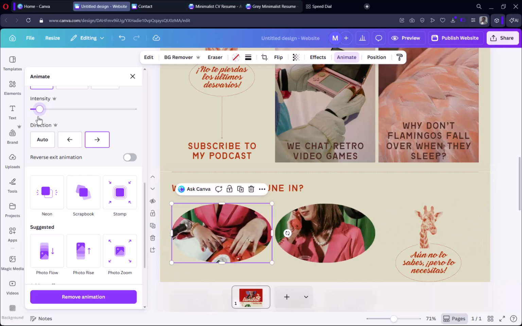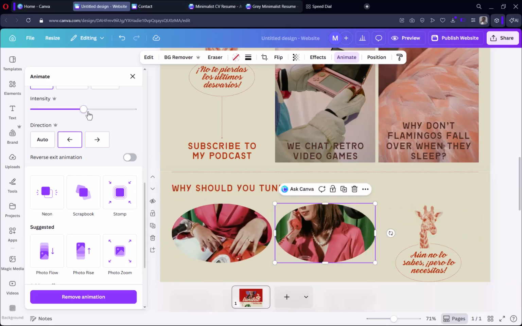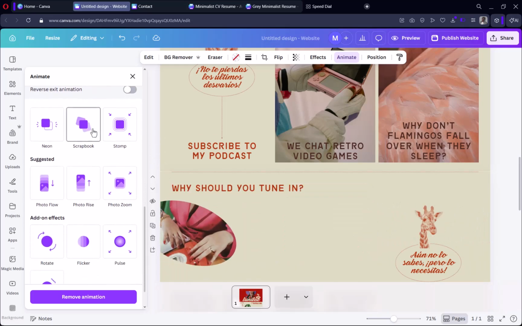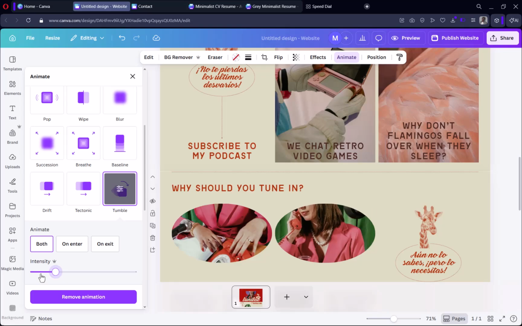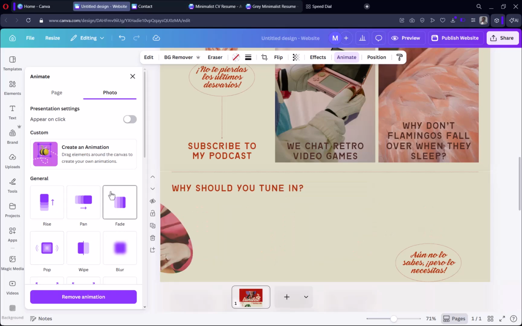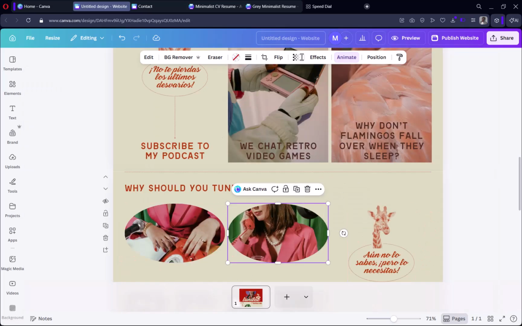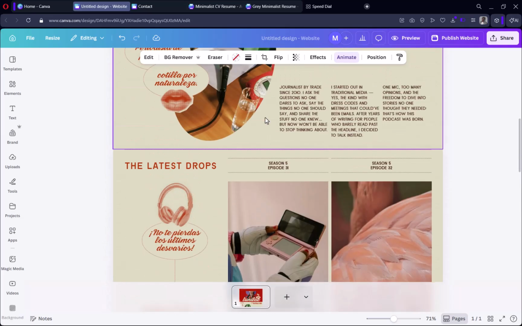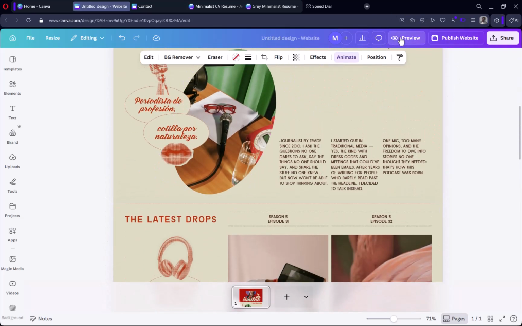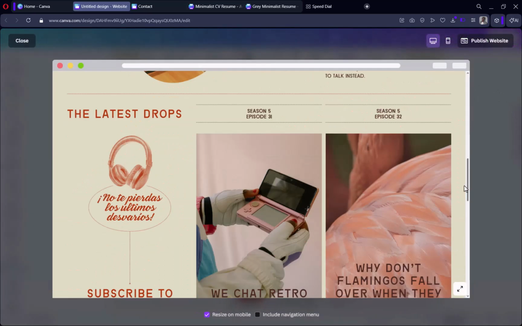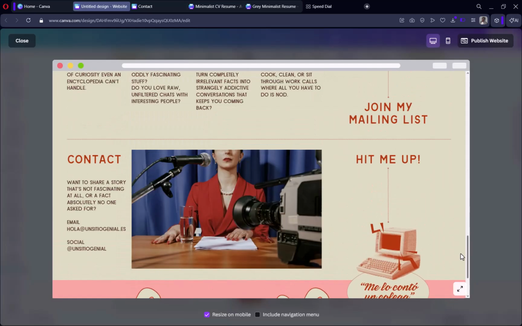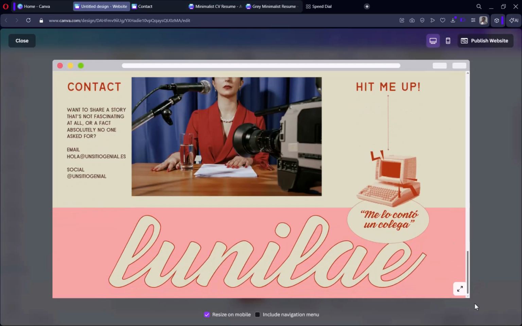So if you lower the intensity, you know it looks good. So let's lower the intensity for this, and then simply adjust the speed. You can adjust the speed as well. Okay, the option to adjust the speed isn't available for this. But yeah, we have animated this, and there's lots more you could do. Once you're done, all you need to do is click on preview, and voila, the website is as scrollable as it ever would be. And it looks amazing, actually.